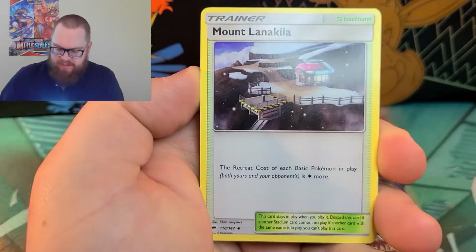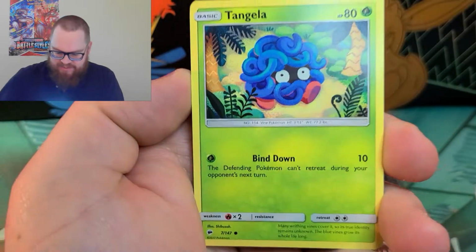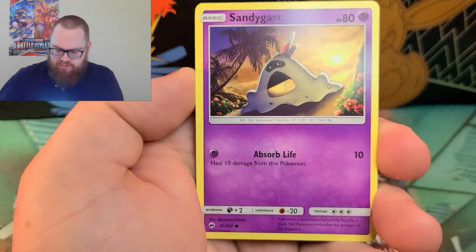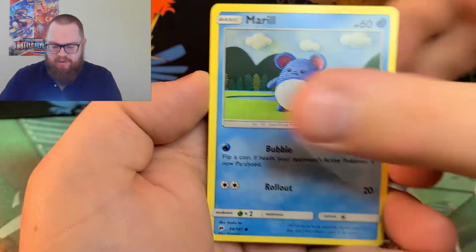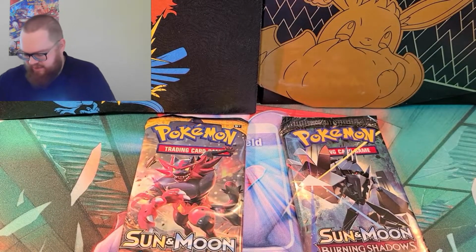1, 2, 3, 4. So we've got like 4 holos so far. That's, I mean, pretty good. Just anything else. That was a cool Simisear. Tangela, Hoot Hoot, Sandygast, Rhyhorn, Meryl, Stuffle, and an Electivire.